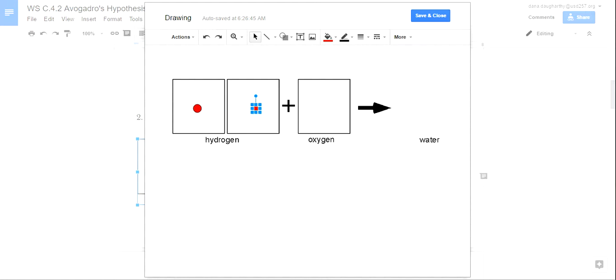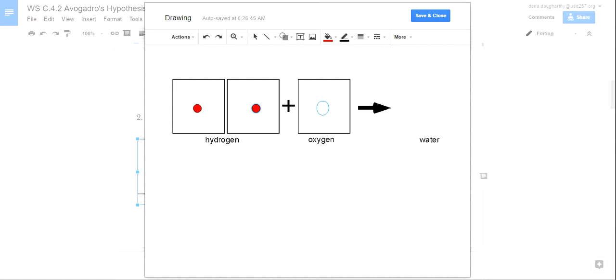Now, you could put however many hydrogen atoms in this box as you wanted. Like if I wanted to put 5 in this first box, that's okay, but what that means is Avogadro's law is saying equal volumes, which means that if I have 5 particles in this one, I need to have 5 particles in each of the others. If I have 1 particle, then I need to have 1 particle, 1 particle, 1 particle. That's completely fine, and this is a little bit easier for me, so I'm just going to do 1 particle so I don't have to draw 5 of them. If you wanted to do 5, you could.